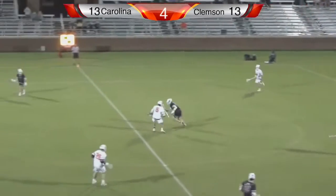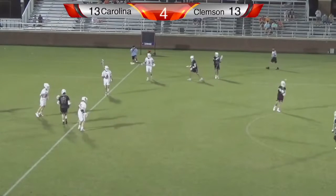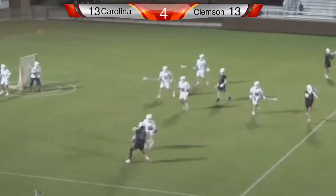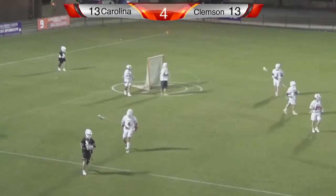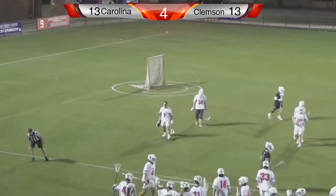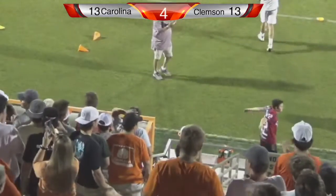Alex Petras, a long outlet pass, finds Ryan Vermeulen at midfield, and he'll now get it into the Gamecocks' offensive zone. Again, South Carolina having timeouts as well here, as we are now under 30 seconds. Under 30 seconds in this game. Here's Dermot Quinn carrying it down the left alley. This is going to be one heck of a finish. And with 23 seconds left, we'll get a timeout from the South Carolina sideline. We are tied at that 13 here with 23 seconds left. The battle of Palmetto State coming right down to the wire.